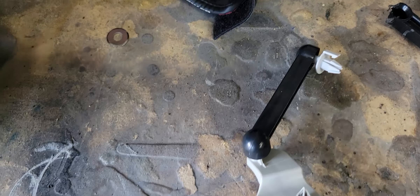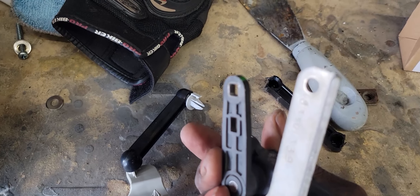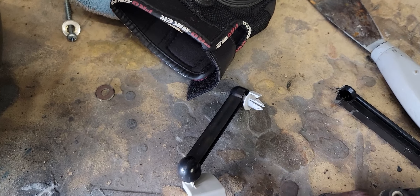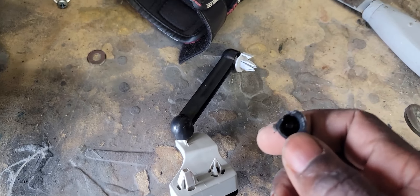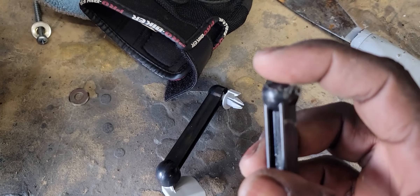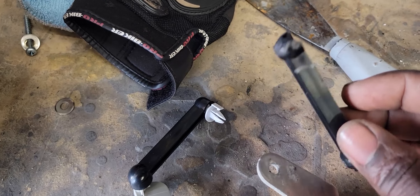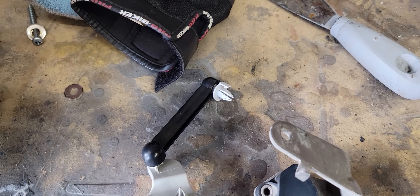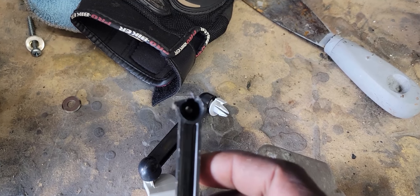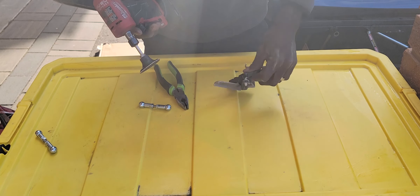Just to get that one little piece — it goes from there into this hole right here. I have to remove everything from the car now. I'm gonna try to get this out without breaking it. Before, I tried spraying grease down there and wiggling it out, but it just wasn't coming. So now I'm just gonna take my sander and buzz it off. I don't plan on reusing these, so it's gonna come out quite easily. This is what broke the last time, so I gotta be careful.